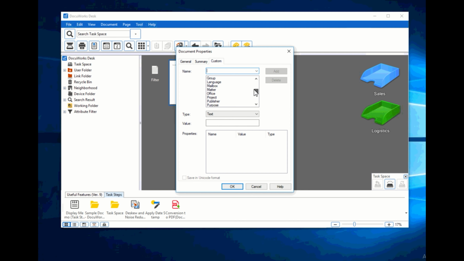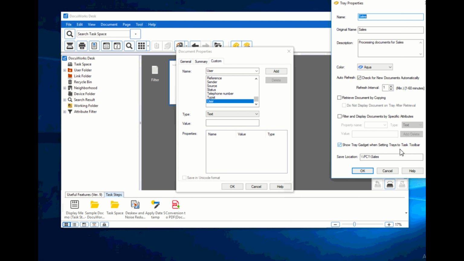For example, I'll select user, and the type, if you can remember, from here this type is actually the same as the one over here. It just cannot filter date though.